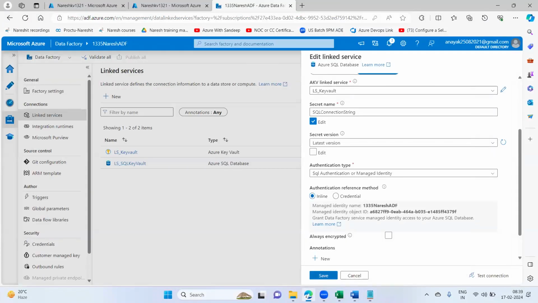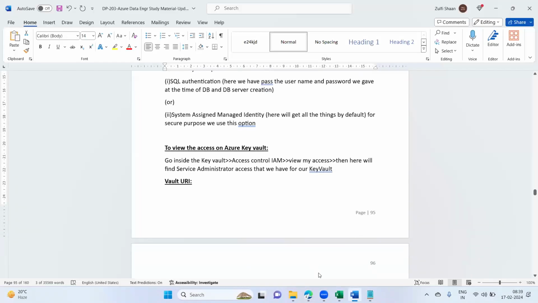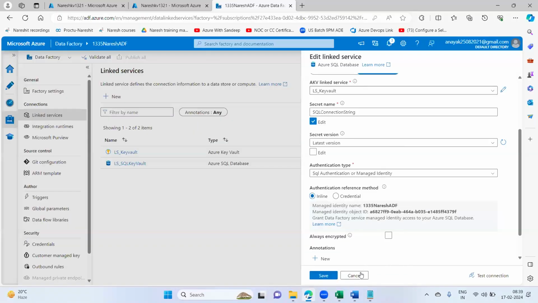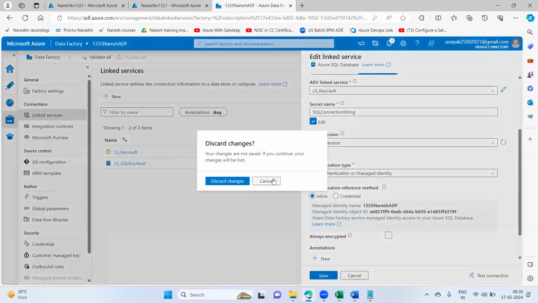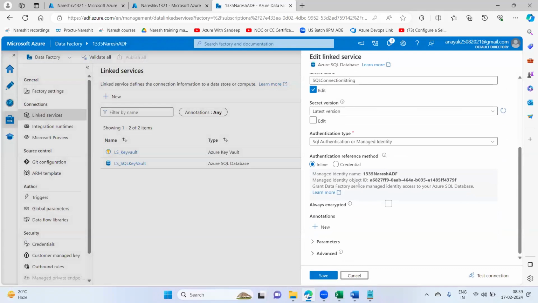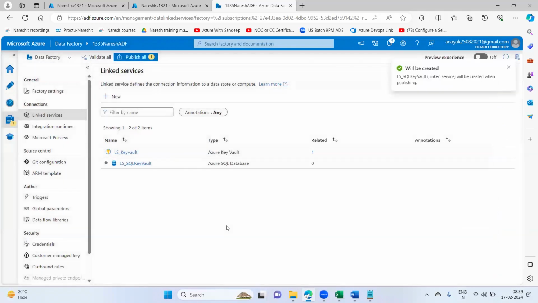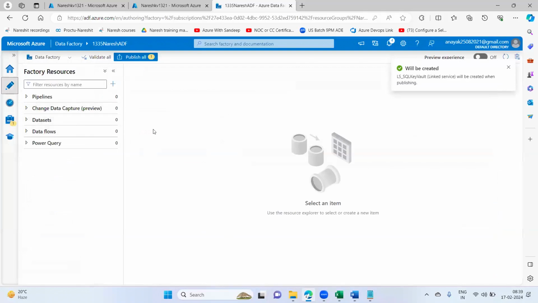This is how we are integrating Key Vault with our ADF pipelines. Once it is done, then as usual you can create the datasets and the pipelines, and continue with whatever you want, like getting the data loaded into the SQL tables and all that stuff we did yesterday.